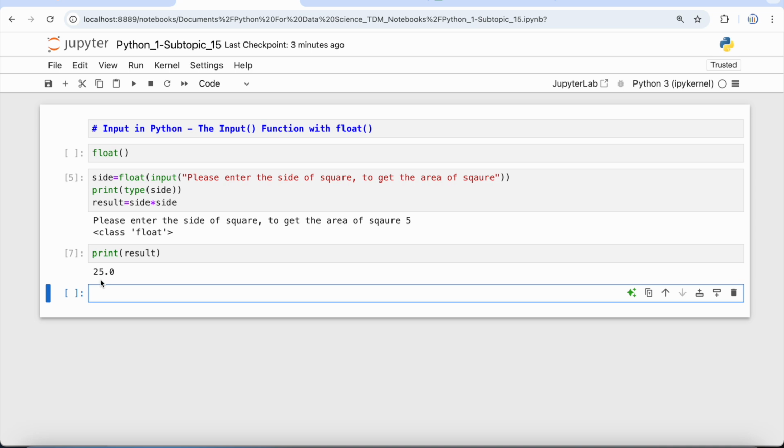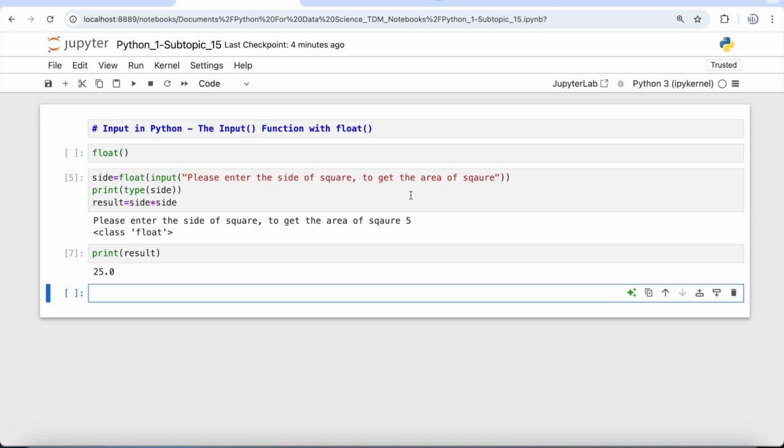So after displaying this, please enter the side of a square, the program execution stops and waits for the user input. The string produced by the input function is passed on to the float function and produces a value to assign to the variable side.